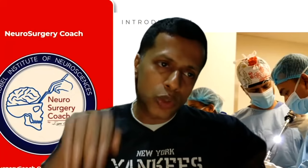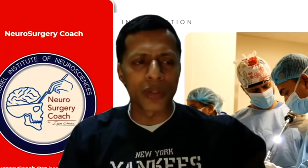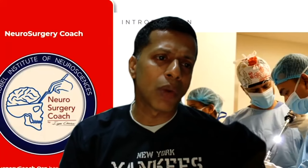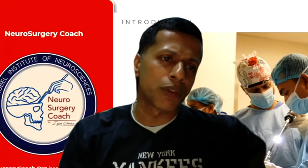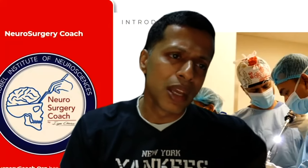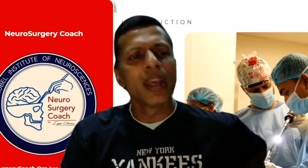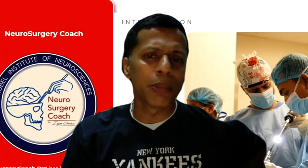If the A1 is going too much posteriorly, you can come near to the aneurysm and get the A1. You don't have to get the A1 completely. But go from the dominant A1 to the aneurysm, not from the aneurysm to A1. Go from the A1 to the aneurysm, even distal A1 to the aneurysm. And once you have that, you can go across, get the other A1. And once you get it, maybe you may not need a proximal clip or anything.